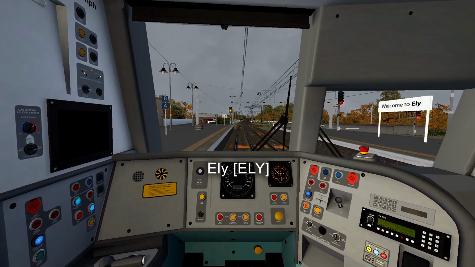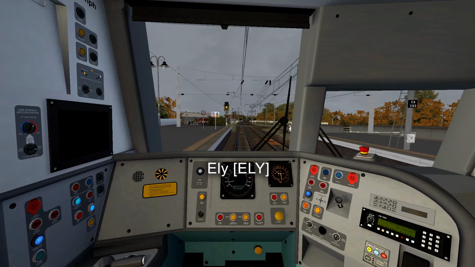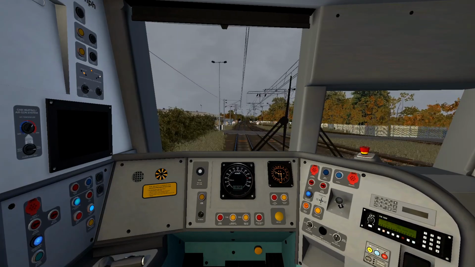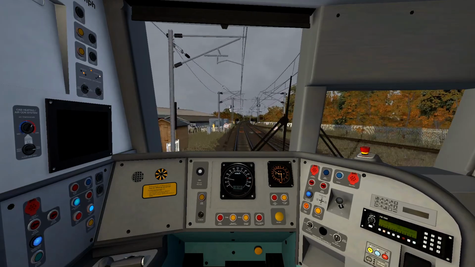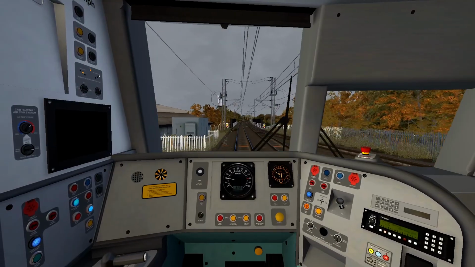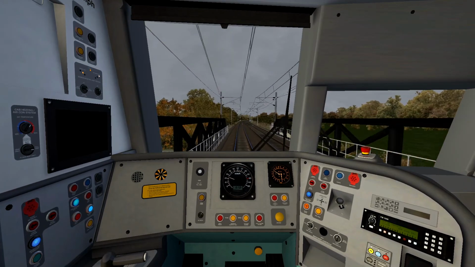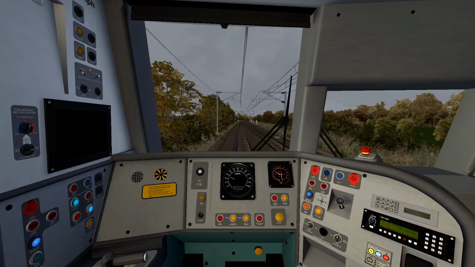So departing Ely, the speed limit is 50 miles an hour, and we have about 10 miles to Manea. Yeah, I'm not from the area, so I don't know how to pronounce it. I have heard people pronounce it on their own streams, but I've completely forgotten. So yeah, we're on the Peterborough to Cambridge route, released recently by Thomson Sim, or ATS for short.